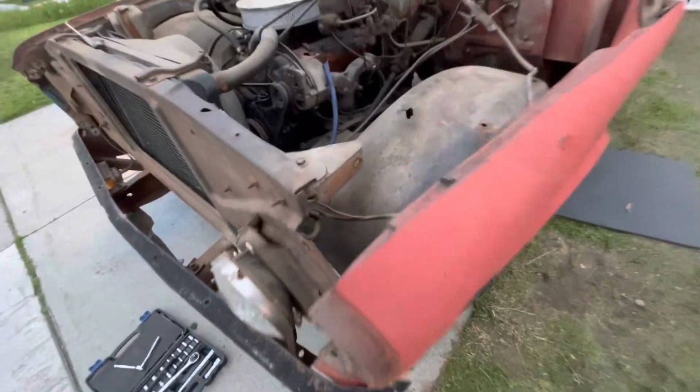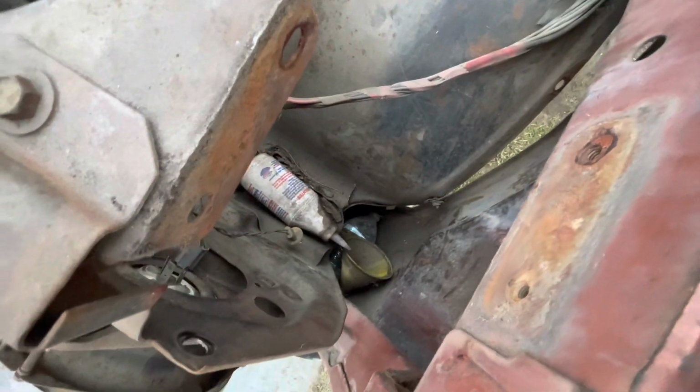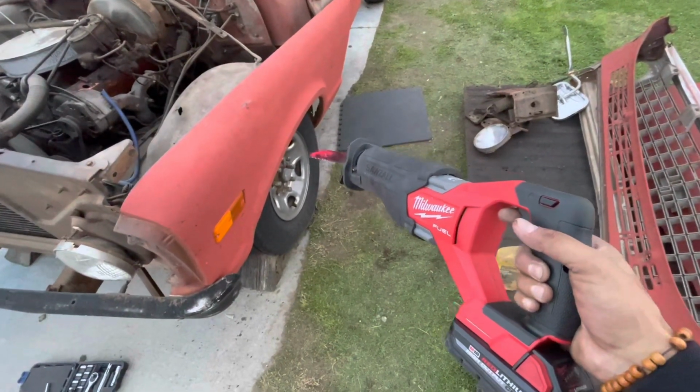Couple bolts down there, they're just rusted, and I just can't get them. So you guys probably know me, I'm gonna cut that off. I don't waste my time on this, so.